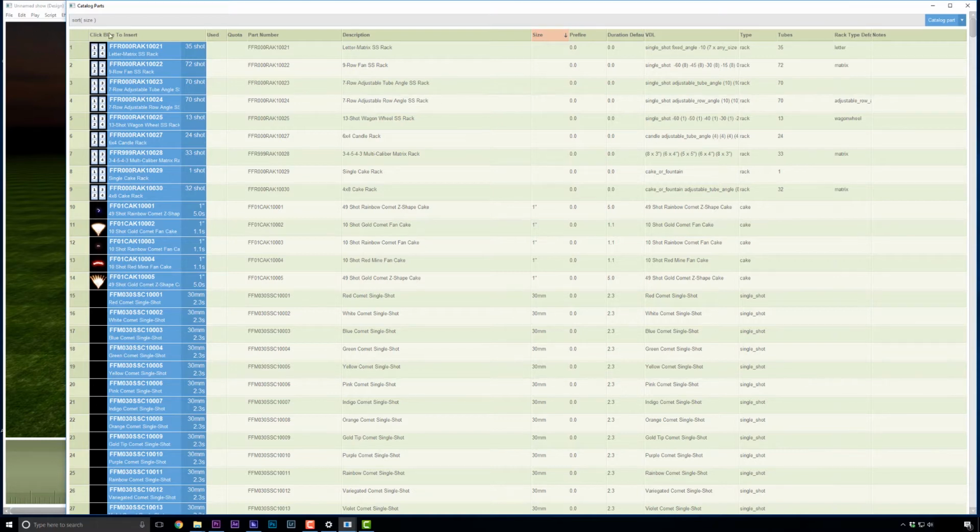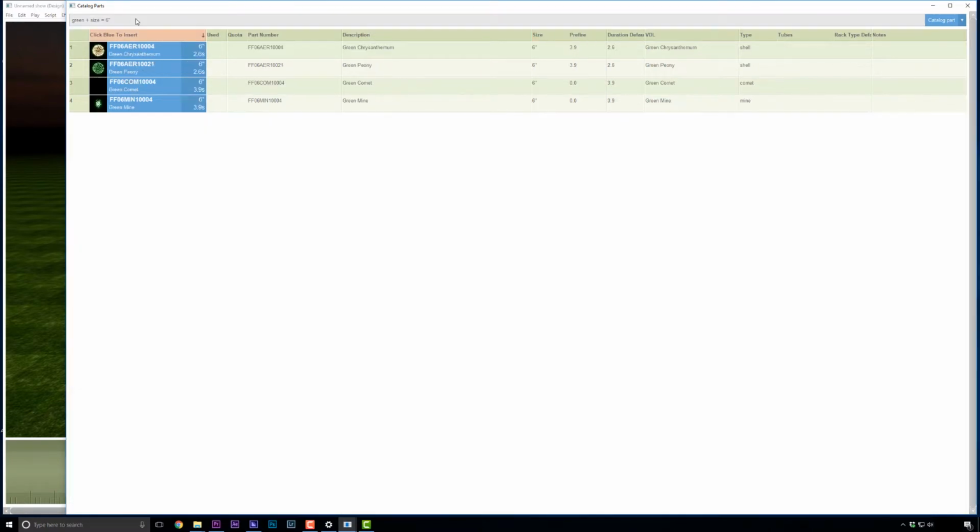All right, so in addition to that, you've got this nice search feature. Comparably to Finale Business, where there were only predefined filters, you can now go hog wild. You can filter and search this however you see fit. For example, if I'm looking for a green, I'll say size equals 6. So this is all my 6-inch shells that have a green keyword in the description, or it'll match off of VDL.